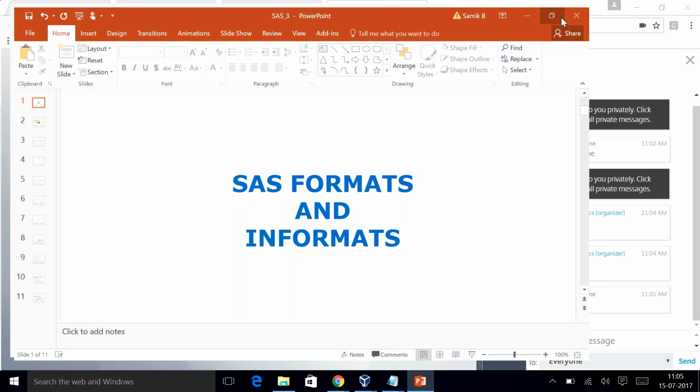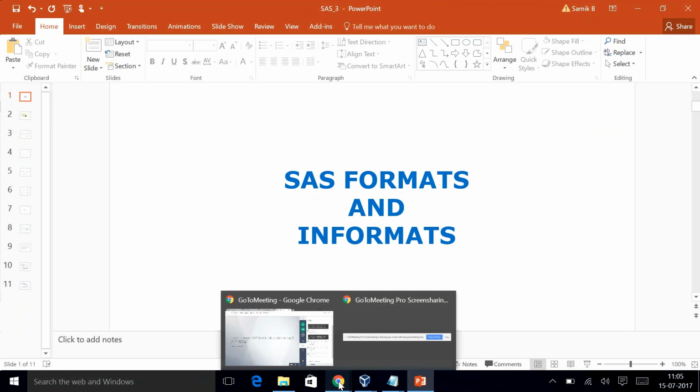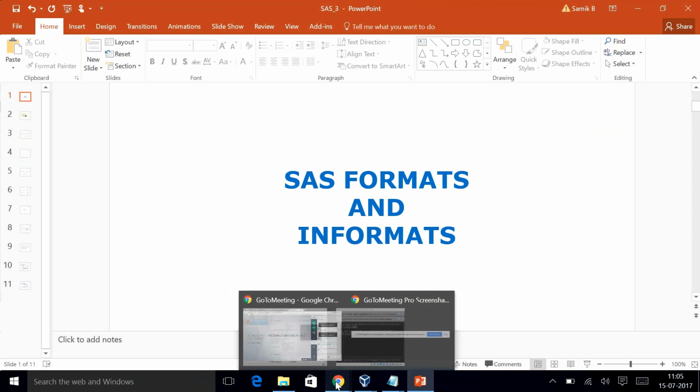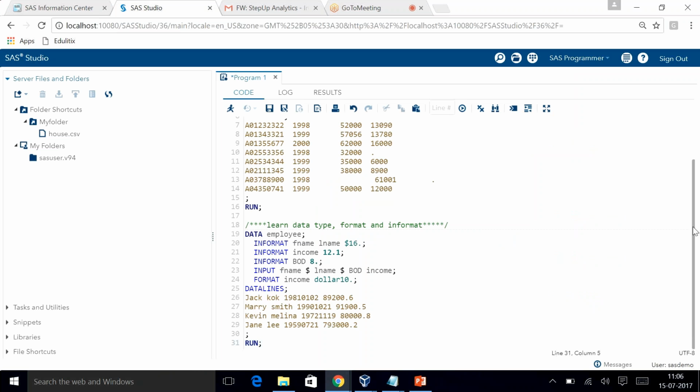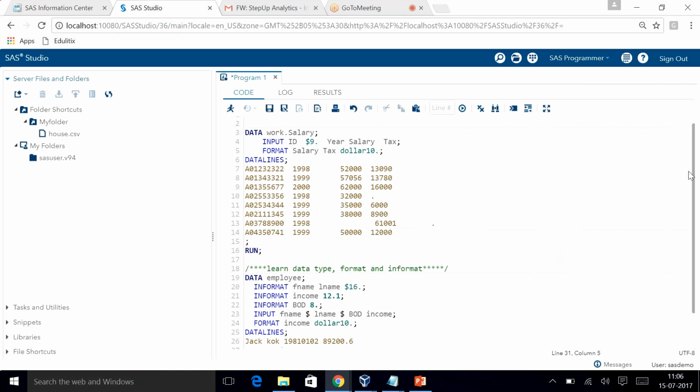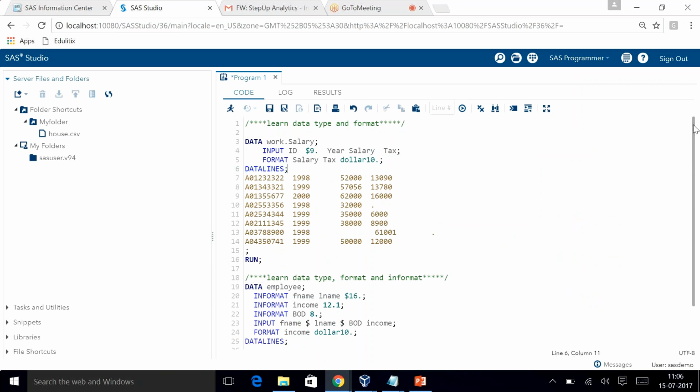We'll just start with the hands-on session today. So this is the SAS University Edition interface. I'll take you through briefly how it looks.